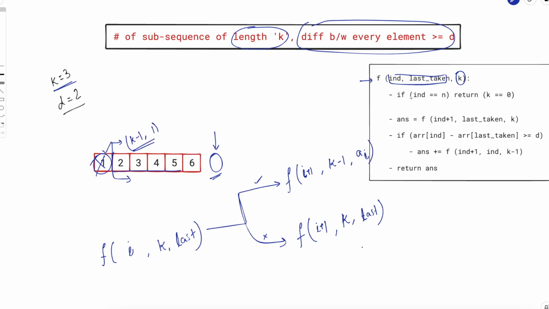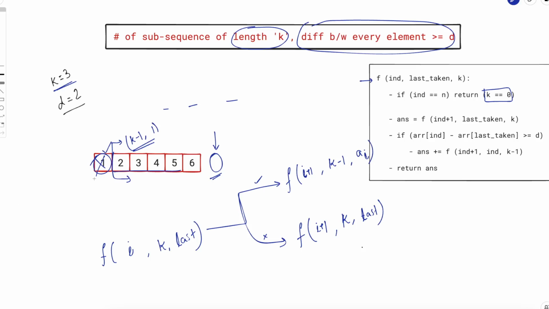Now the base case will change slightly, as we discussed. This will have one more criteria, which is if k is 0, then only we have found one valid subsequence. If k is not 0, it means even though we have taken some elements, we are not able to take all the k elements required.